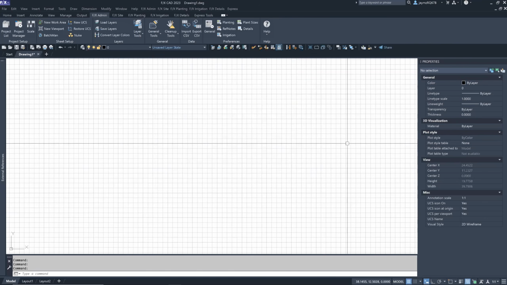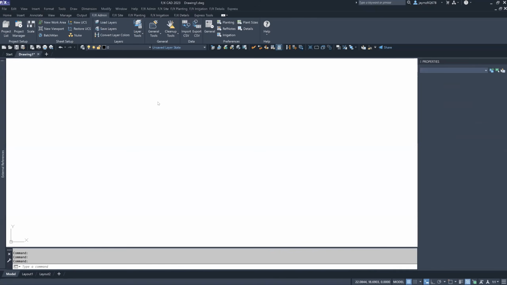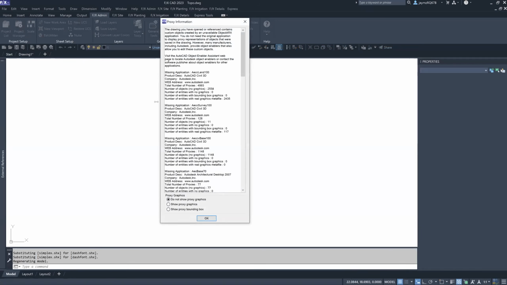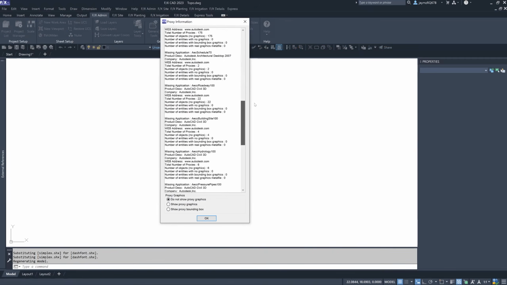So there's still going to be a couple other strange cases. For example, this Xref here for this topographic Xref. A lot of times the topographic drawings will be generated in a different program, and therefore they can come out as entirely proxy objects. So if I go ahead and open this, you'll see here I get my proxy dialog warning box.